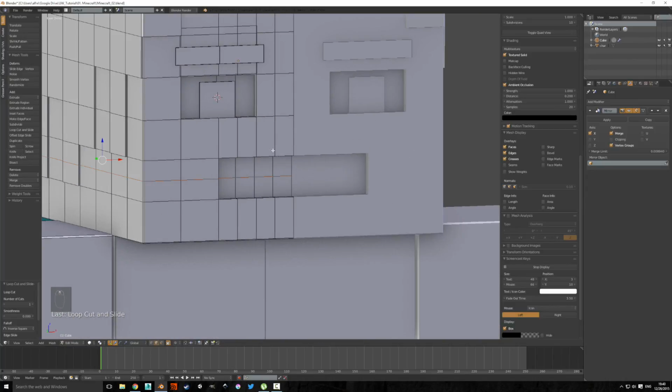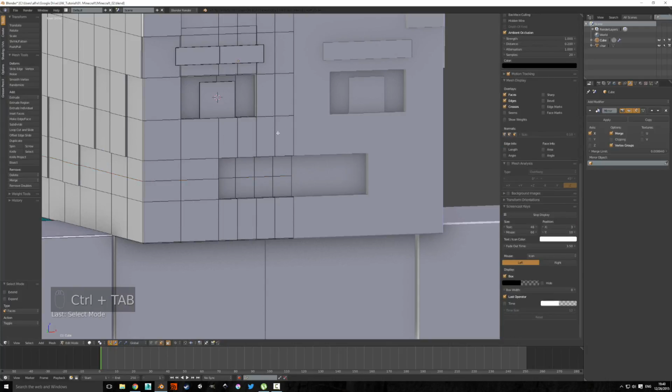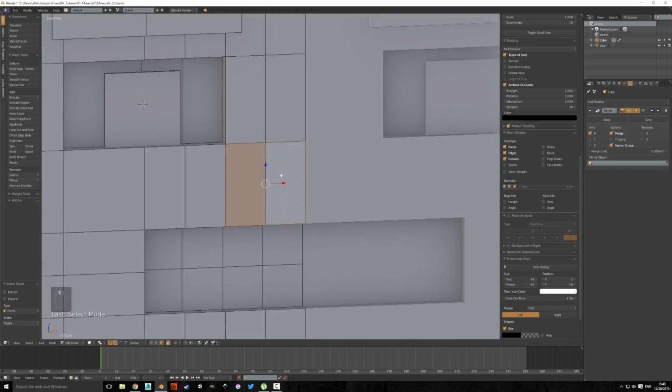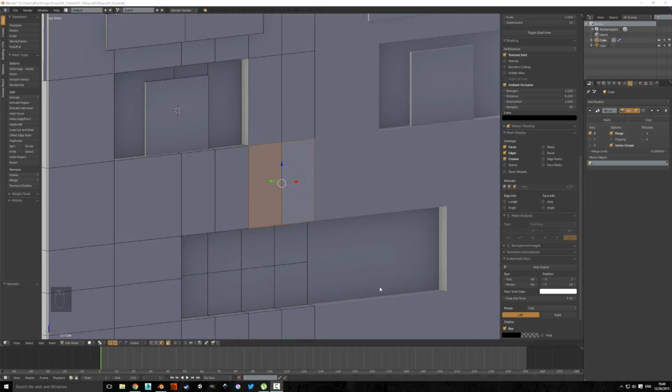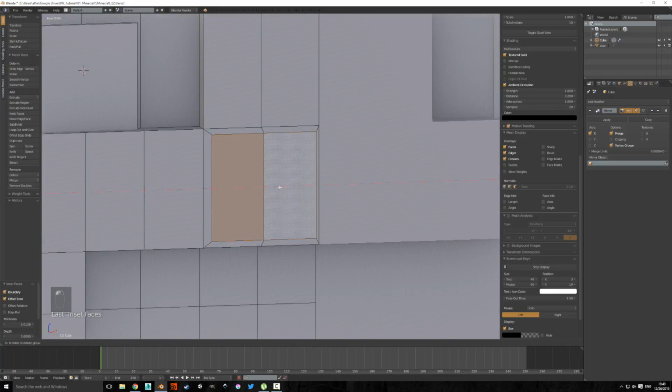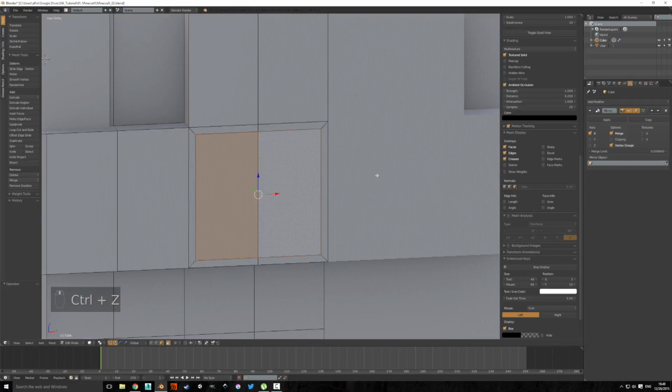So I'm thinking, let's give this guy a nose, a little definition of nose, where the nose is supposed to be. So let's select these edges and apply insert faces tool on them. And now we don't want this face to be connected to the edge like that, where you can see it goes diagonally in the right top and right bottom corners.